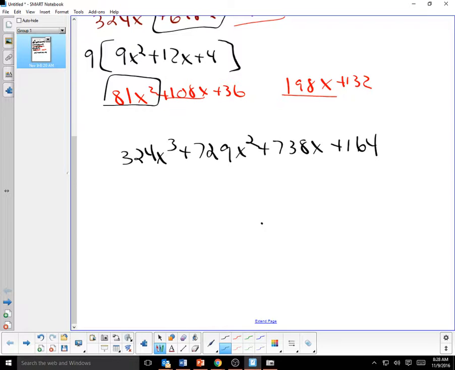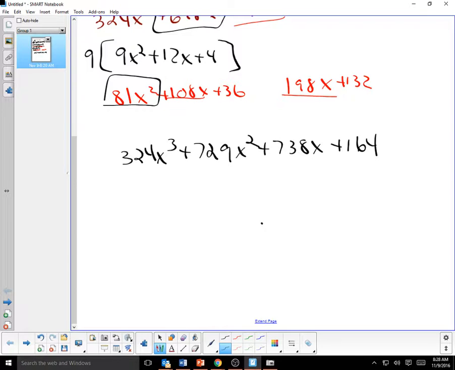Wait, how do you know? Why can't you just leave it like that? How do I know? If the digits add up to 9, like 3 plus 2 plus 4 makes 9, can I divide 9 by 3? Then this number is divisible by 3. That's a cool little trick, huh?